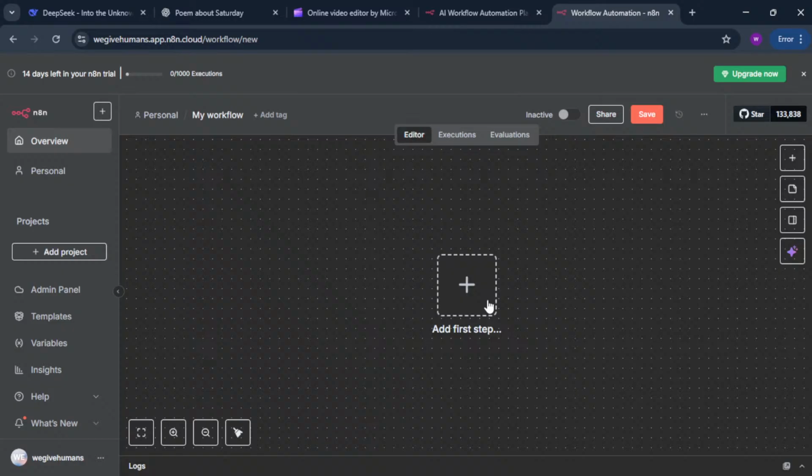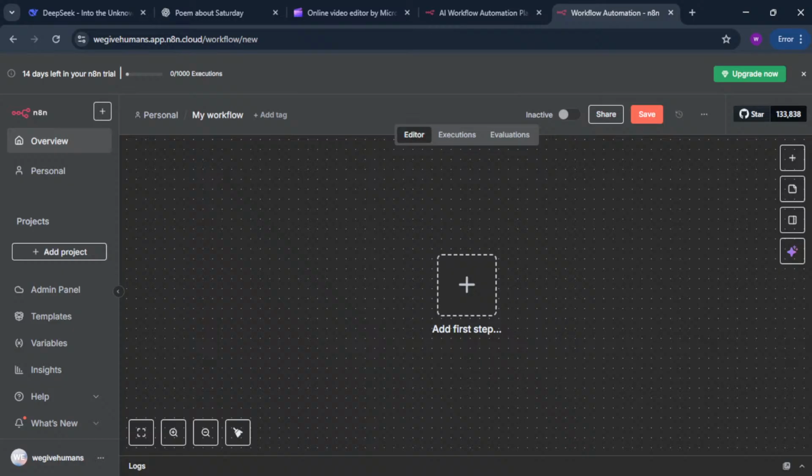And this AI agent, what it does is, if someone sends me a message on Telegram, this AI agent will automatically respond to the person. All right, that's what this AI agent will do.